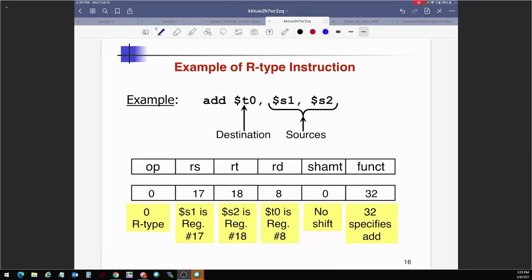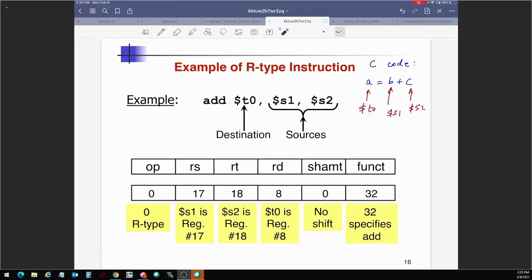Now, whenever you do this, it is maybe helpful to do 2 things. You can take a look at C code. What would this be? This would be something like A equals B plus C, where A is $T0, B is $S1, could be S2 as well, it's commutative, and this is S2. So if you want to do this, then you're treating ABC as these three registers, and then in MIPS pseudocode, you're entering that. The thing that we have to be careful about is that the destination is first.